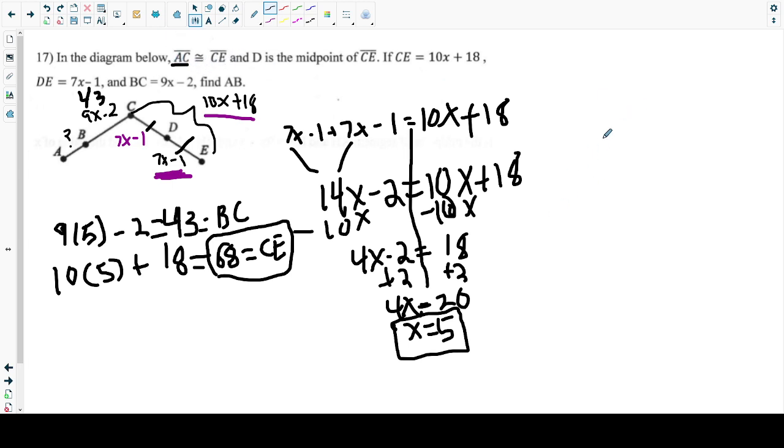So I know that 68 is the full length from A to C. I know that from B to C is 43. So if I subtract those two, I should get how much is left over for this little guy right here. If I take the full 68 and I cut off this 43, that means I'm going to be left with however much is left for the AB part, which in this case, 68 minus 43 would give me a nice crisp 25.